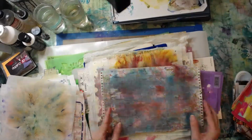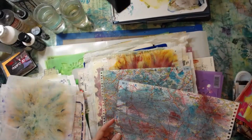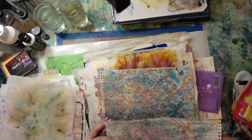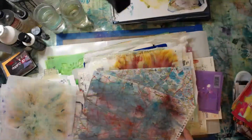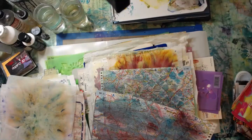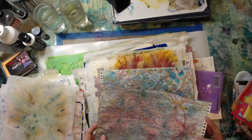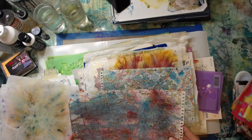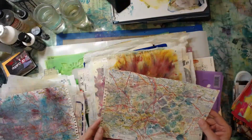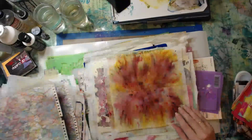Okay. Oh, more matte paper. Where are we now? I have no idea. I think we're in another country. It looks foreign. Might be German, because that says Hamburg. Do you have a German map you cut up? Mindy sent this to you. Well, it's got beautiful magicals on it. Yeah, I think it's a German map. That's fun. Maybe we need to do a bunny with lederhosen on it.